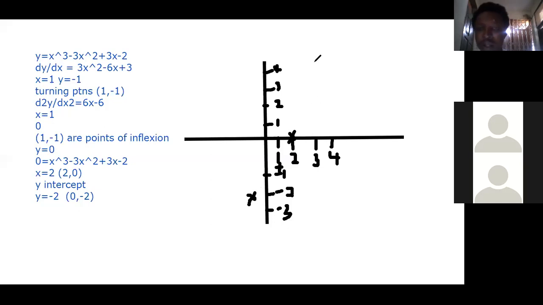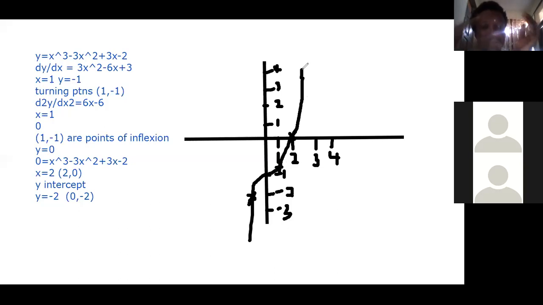So if the points are many, you can just plot them. When you finish, you just trace them. This will come and pass through this, and come and pass through this. So this will be your curve. Have you seen it? Yes, so this will be how the curve is.